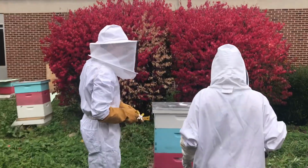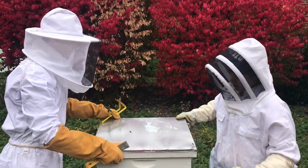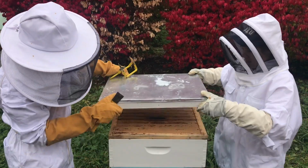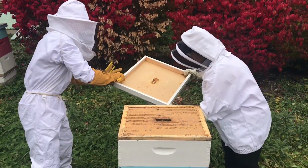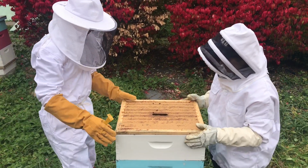So we're gonna open up this hive right here, just to see how the bees are doing. So yeah, let's grab this. There's a few layers to take off first here.